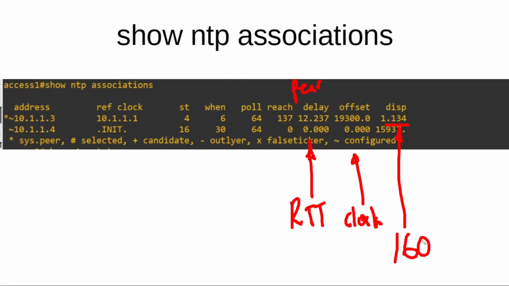The highest value is 16,000 seconds. You want to see this value getting lower as time goes by. It should decrease over time, and you don't want to see this value stuck at around 16,000 seconds.